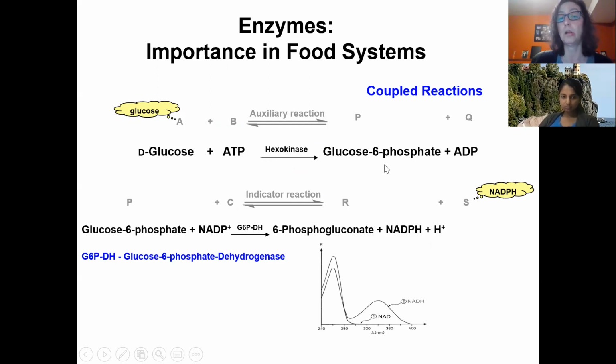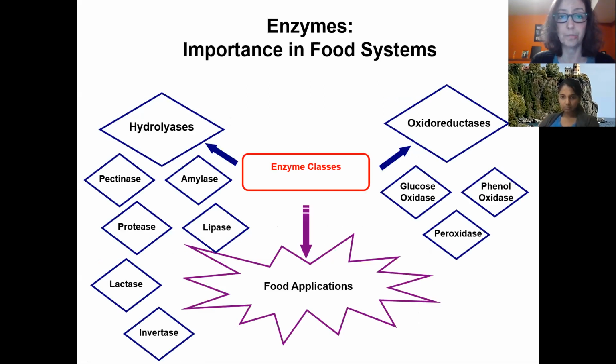Neither of those is going to give you a UV or a visible detection. So you want another enzyme. You take the product from here, add NADP, to the dehydrogenase enzyme that requires this as a cofactor. And what we get is the NADPH, which absorbs UV light, and we can get the detection, and using standard curves we can get the concentration of glucose.